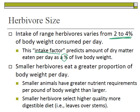So an example might be a very large ruminant like an American bison or a Cape bison from Africa. They have pretty low requirements per unit of body size because they're very large. They don't have as much surface area. They can really eat 1.5 to 2% of their body weight per day and survive if the forage is adequate. A very small ruminant like a dik-dik or some of the very small antelopes that survive in Africa have very high energy requirements per unit of body weight, and therefore they need to eat quite a lot more per unit of body weight than large ruminants.